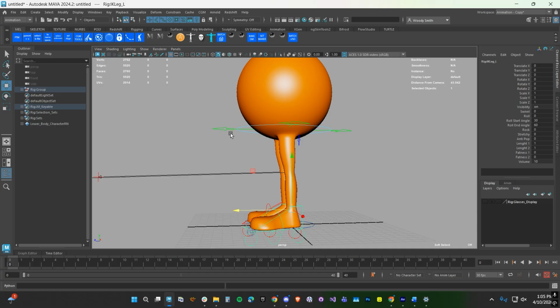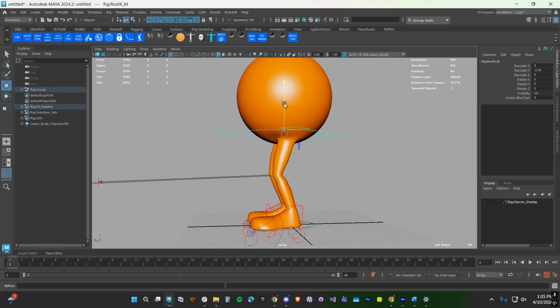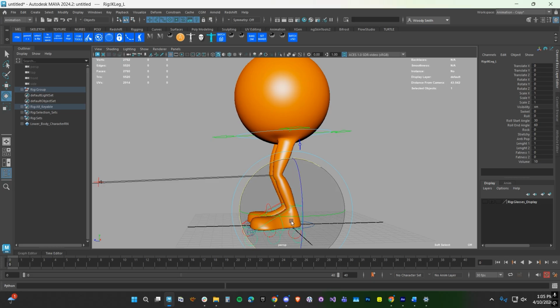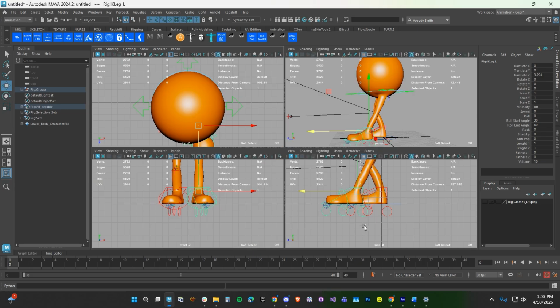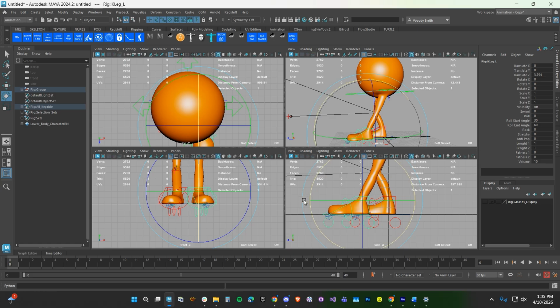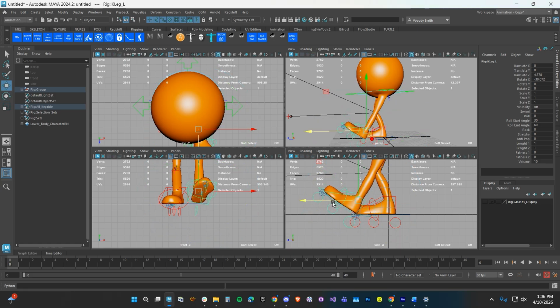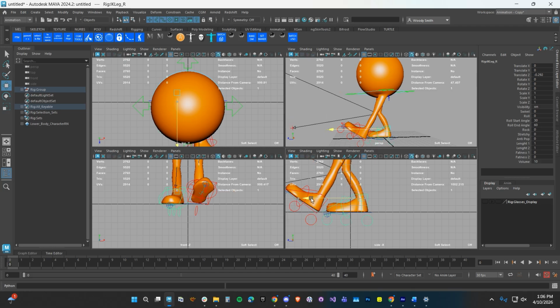So the way I generally start is I'm just going to move the root downward slightly. I'm going to tilt him forward slightly. And then I usually start with a left foot forward. That's a good transitional point. It's going to be the point at which the left foot is going to receive weight from the back foot. So the left foot's going to be forward. And then we're going to take the right foot and we're just going to move it back.